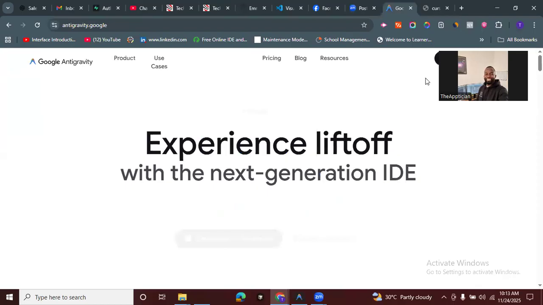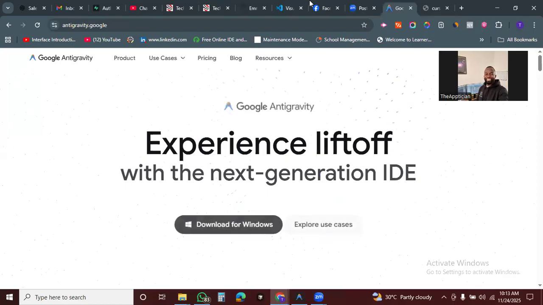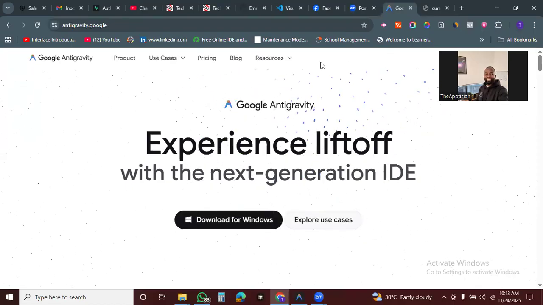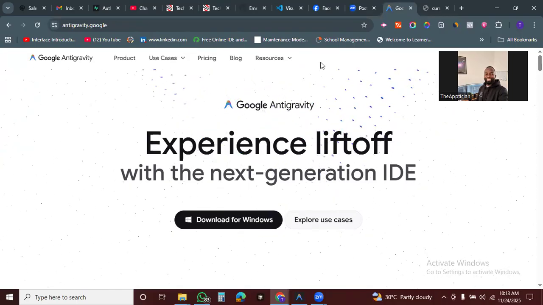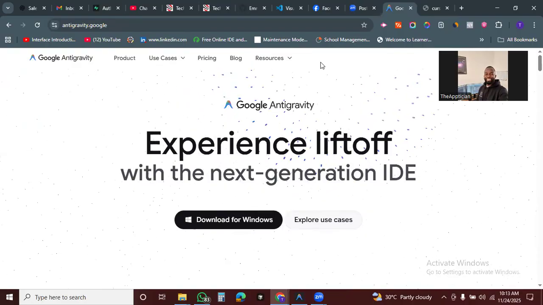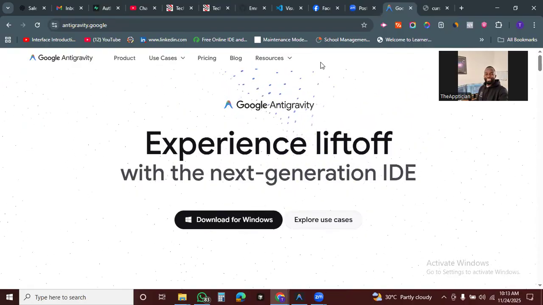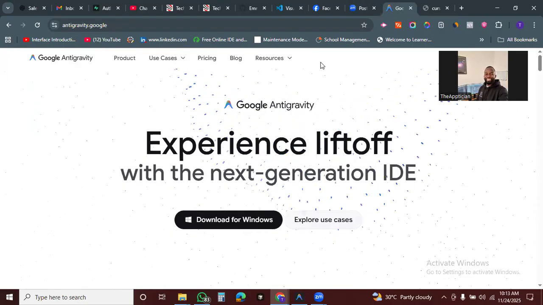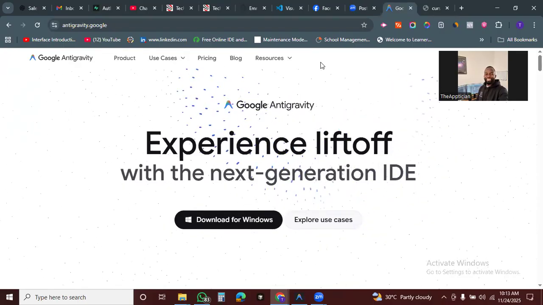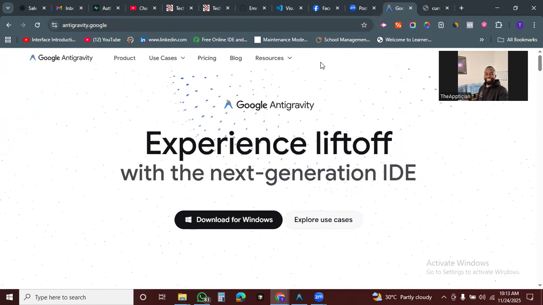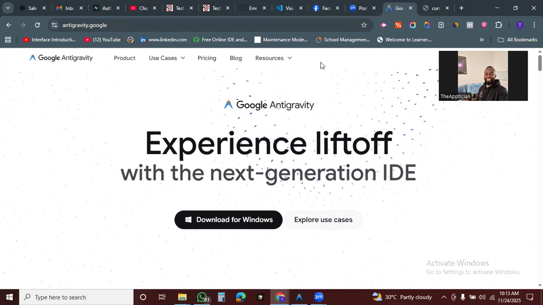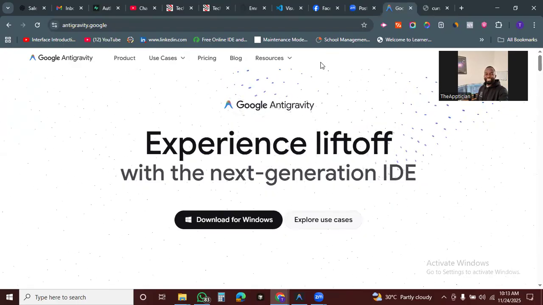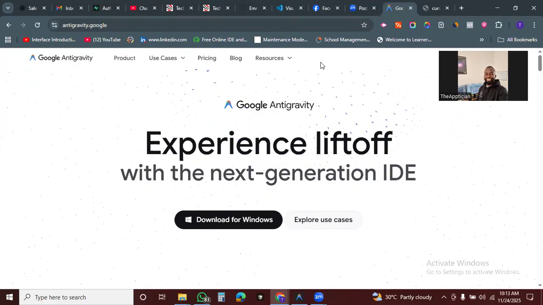Okay, so we are here, and in this particular lesson, we are going to see how to set up a proper development environment. We have been looking at some AI coding platforms like Lovable, like Replit, like Dreamflow, and the rest of them. I think about 14 of those tools we have explored.